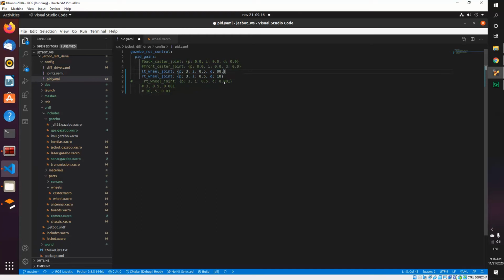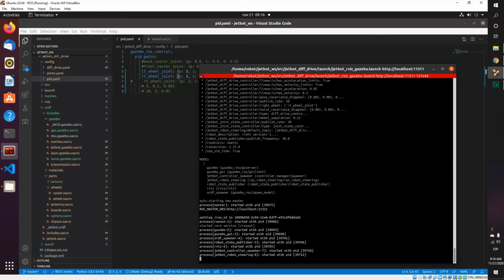For tuning the PID control, you can use anything that you learned at university. You first start with P with low values, then keep raising it by multiples of ten, and when you're satisfied with the P control, you go to the I control. When you're satisfied with the PI control, you go to the D controller. Or you could use the Ziegler-Nichols method or any other one to tune your PID. So now let's run it again to see that the model is not sinking.